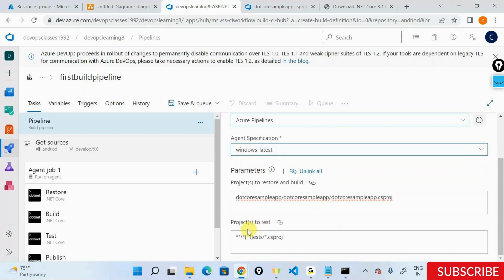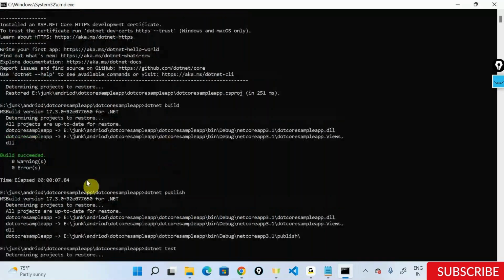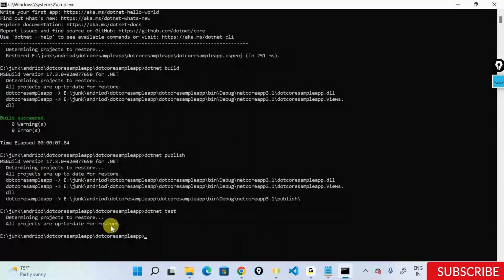And then if you have some test cases, meaning now I'm telling as a tester, you'll also give me some test cases. I can put all the test cases here and run a command called .NET test. I can do that. So for example, if I just go here, I'll say .NET test. It'll look for a file called test and it'll try to go ahead and run some test cases out here. It'll say now it's just doing a restore because there are no test cases out there. There are no testing files out there. So I'll leave it the way it is.